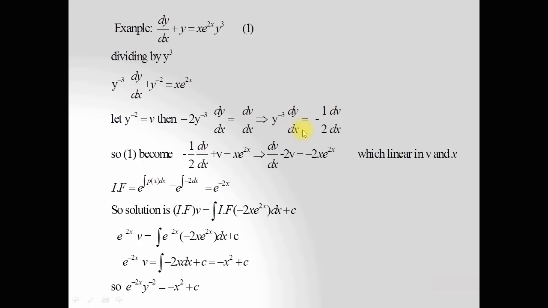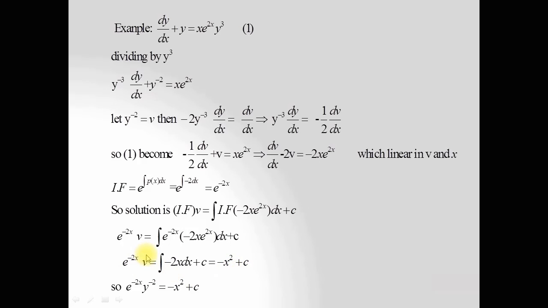Now find the solution of this new differential equation, which is: integrating factor multiplied by the dependent variable is equal to the integration of the product of the integrating factor and the q function. In this equation, on the right hand side we have -2x e^(2x); this is the q function. So integrating factor times q: e^(-2x) and e^(2x), since the base is the same, adding the powers gives e^(-2x+2x) = e^0 = 1. So we have the integration of -2x dx, and the integration of x is x^2/2. The 2 cancels, so we have -x^2 + c. So the solution is e^(-2x) v = -x^2 + c.